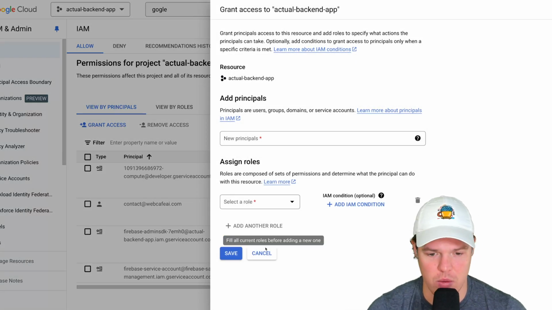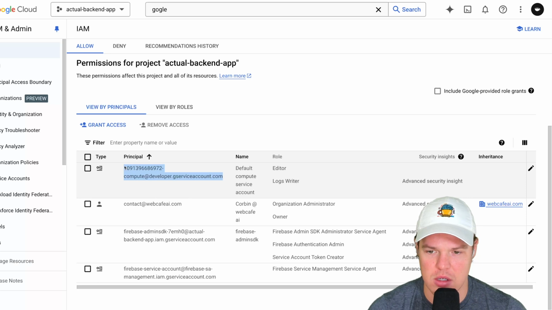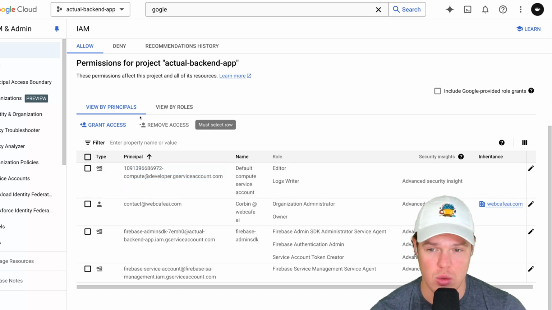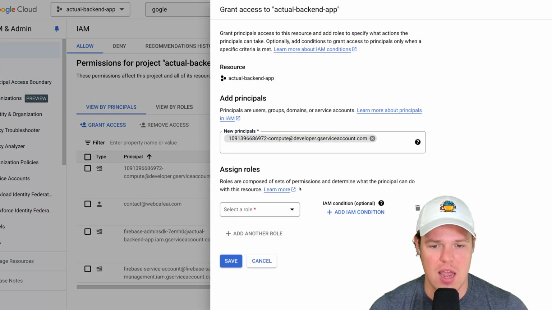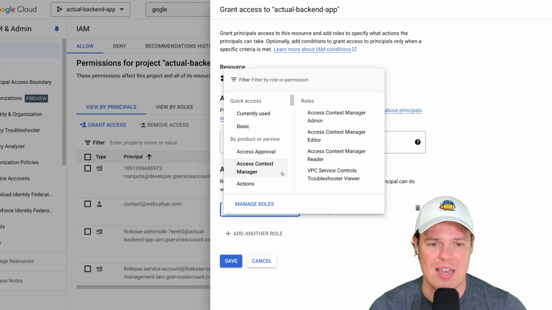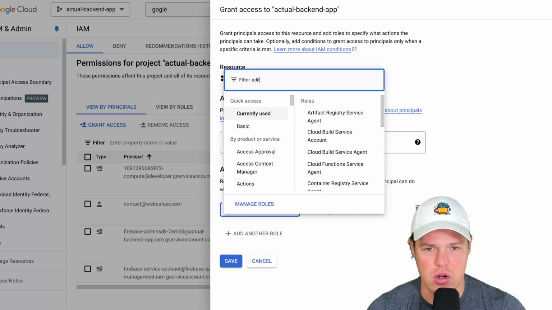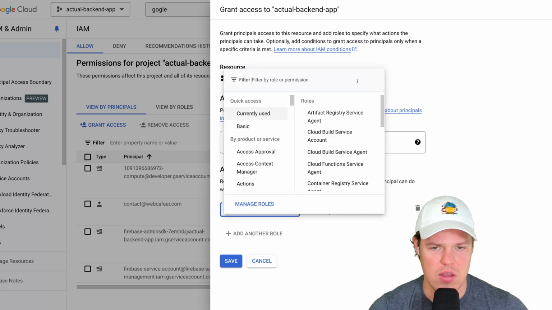I'll just go and do it with y'all real quick. So for example, copy this. This would be showing up in your logs. You want to just have it here. Or if you do have it here, then just add these roles, right? So you can hit grant access here. There we go. And then the two roles that you are going to need to give access to is going to be editor, and then the log one.